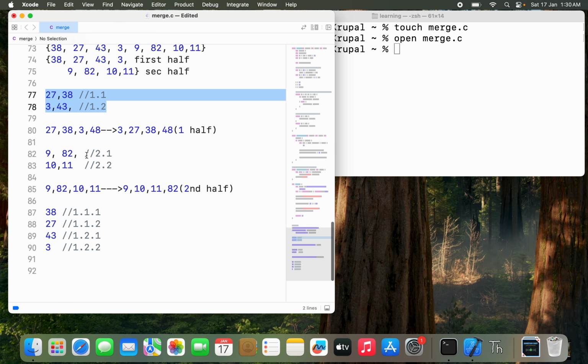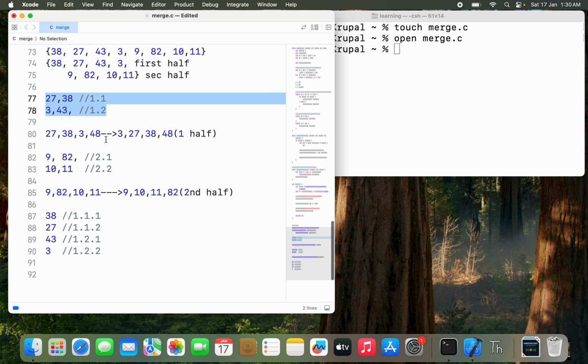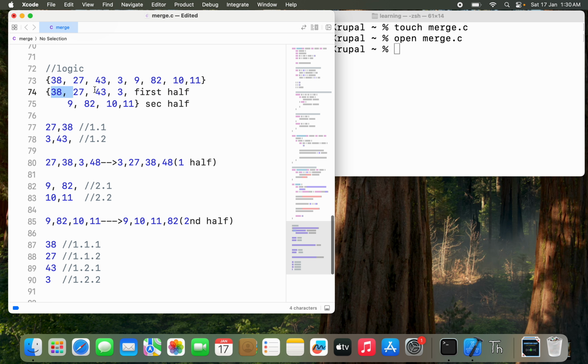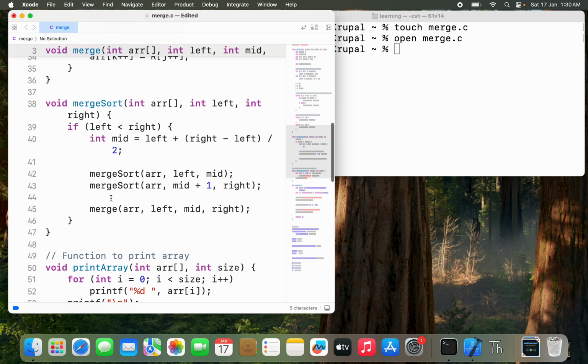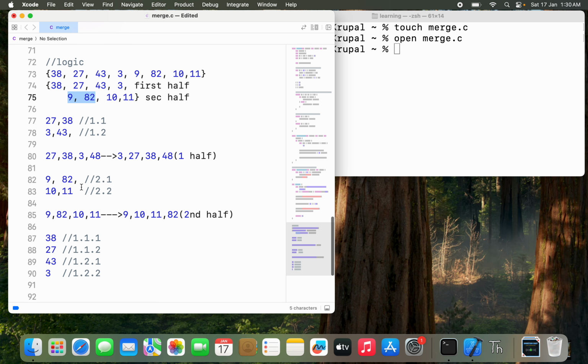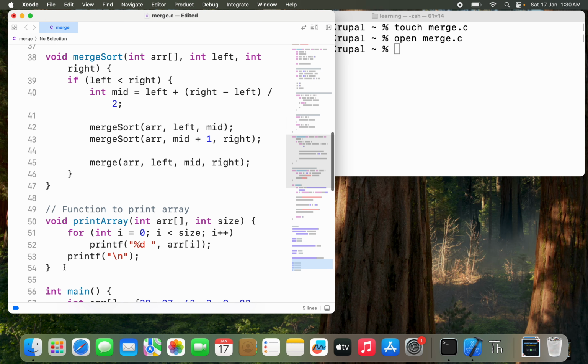Regardless, your 2.1 is also getting made, meaning this is my first half, the array is getting recursively called. 38, 27 being the first pair being split, 43 and 3 will be split again, and 9 and 82 is also getting split, and 10 and 11, so on and so forth. The process happens over and over and over until you stop with the least that you can work with, which is 1 element.